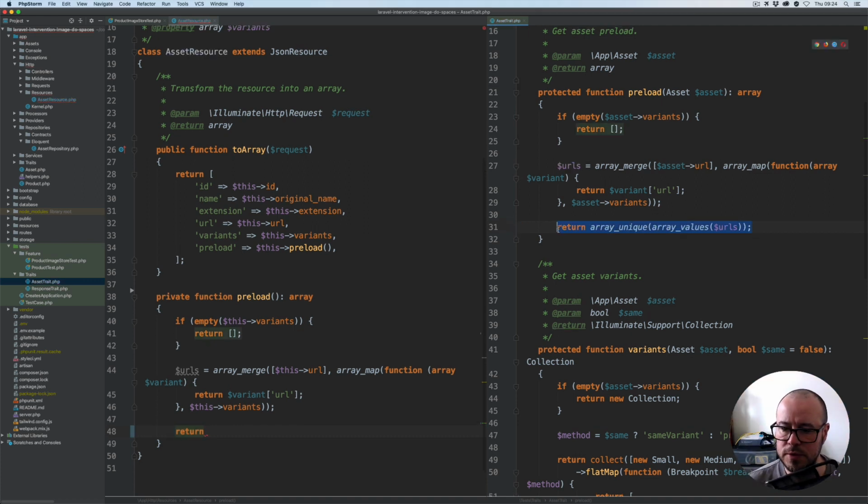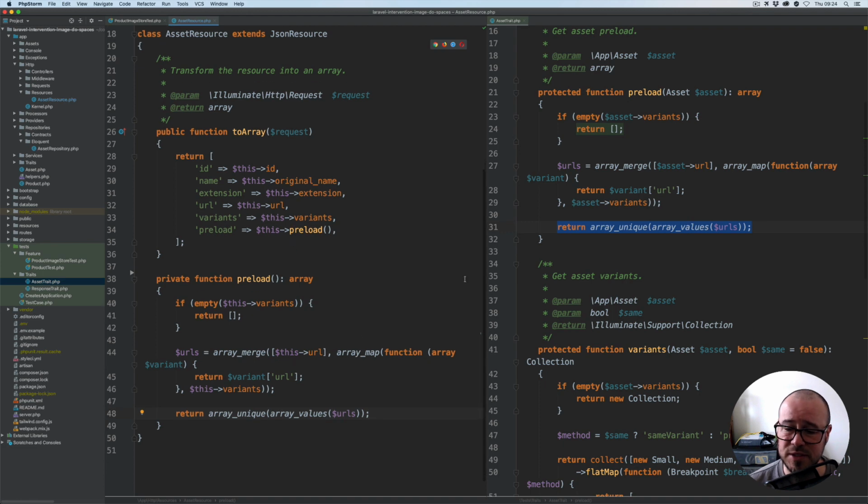So let's now copy all this return statement, and paste it into our preload method within the asset resource. As you can see, these methods look nearly identical. Here we pass in the instance of the model. Here we're using this reference, but obviously this is for testing purposes. This is the actual implementation. Therefore, I won't be extracting this to a separate method, because here we actually want to make sure that whatever we're returning is matching our preload assertion. So I'm going to save it, close it.